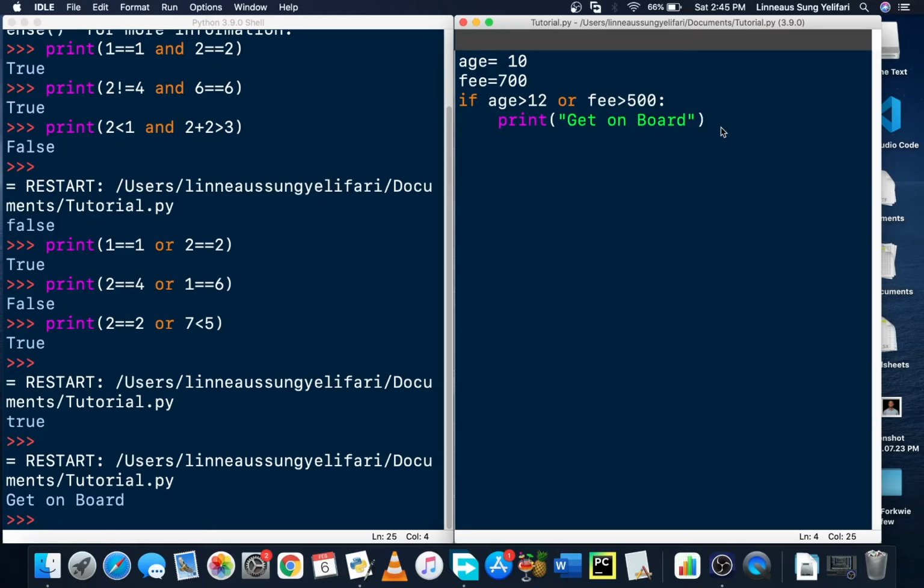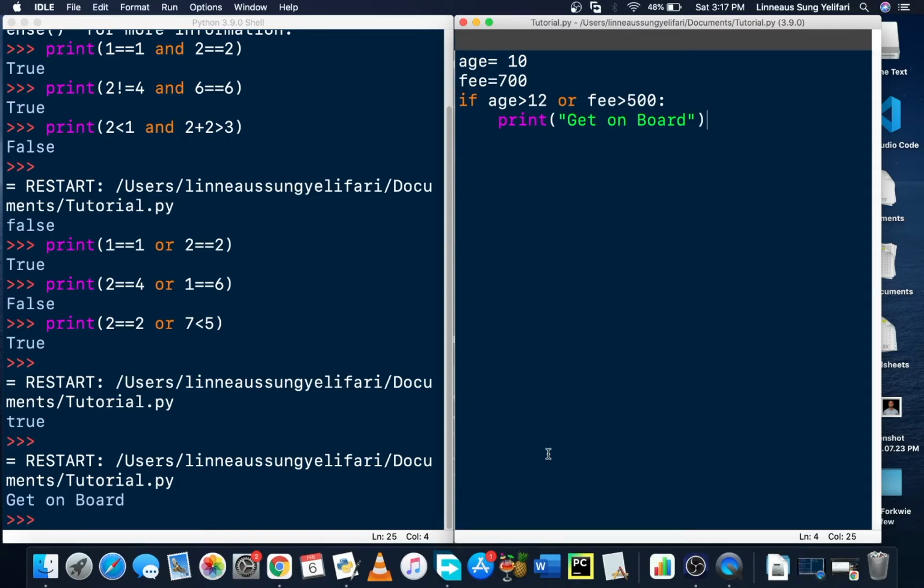the not operator only takes one argument and inverts it. So it takes an argument and inverts it. So now, if the result is true, it inverts the result and you get not true, which is false. And if the result is false, it inverts that result and makes it true. So we'll just look at a few examples here.